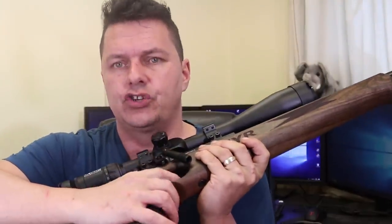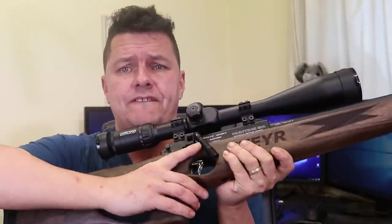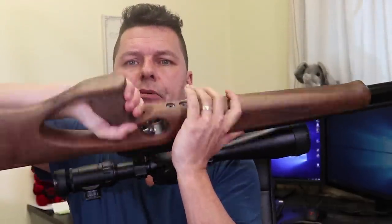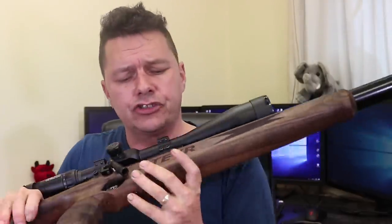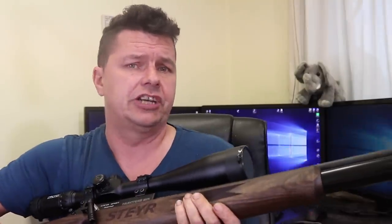We've got a nice trigger guard. The trigger has a nice flat blade on it; it's fully adjustable and quite light — actually a very comfortable trigger. You've got a finger and thumb wraparound on here. There's no real thumb rest on this rifle. The stock comes along with 'Steyr' written in the middle. The gripping is beautiful and the stippling gives you a good firm hold.